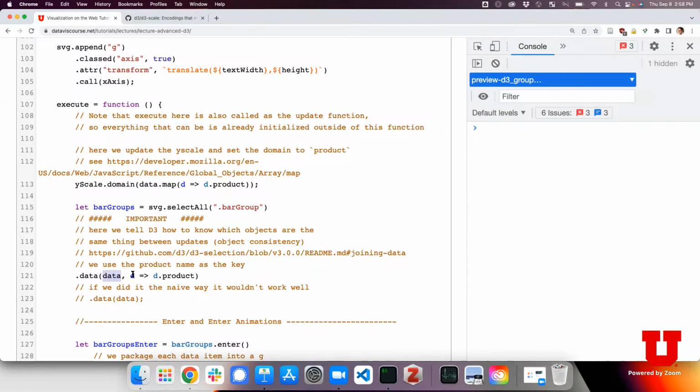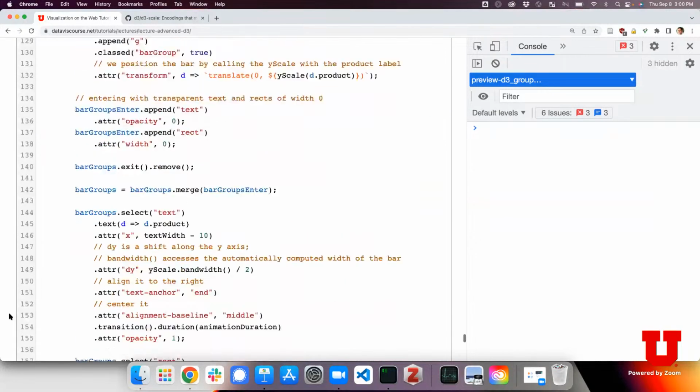So if I sort my data array, and for example I have apples first and then beer later, and then I want to resort to beer and apples, if I don't tell the update function of D3 what are the equivalent objects, then it can't do this transition for me, right? The end result will be okay, but it will look like, instead of moving an element, well, maybe I'll just show instead of explaining it too much.